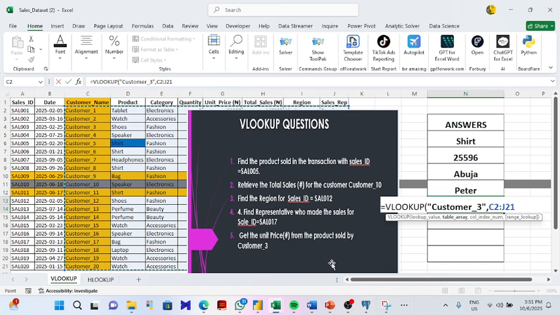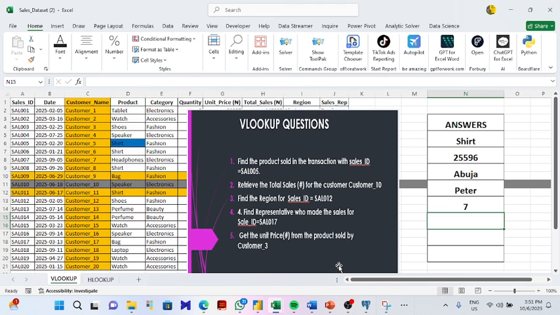Now customer 3. Then after that you select it, then you count. We should get the unit price for the product sold by customer 3. The unit price is in which column? 1 2 3 4. So that is column 4. Then you put 4 there, then write false, then you close the bracket and press enter.